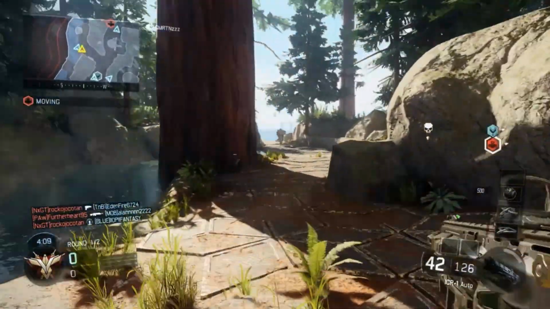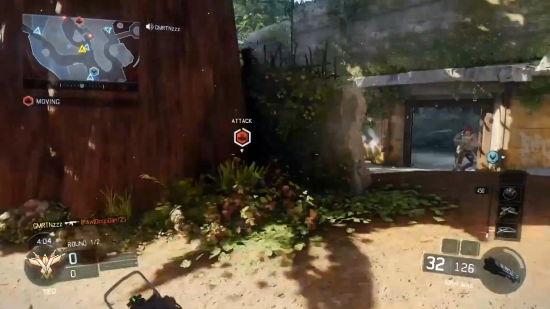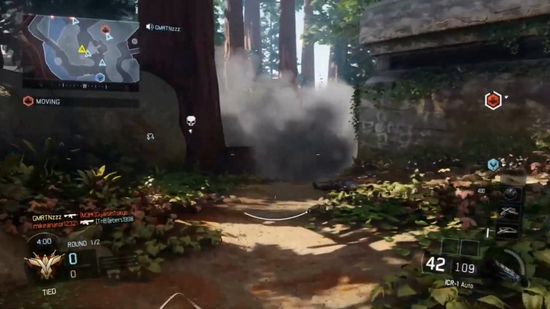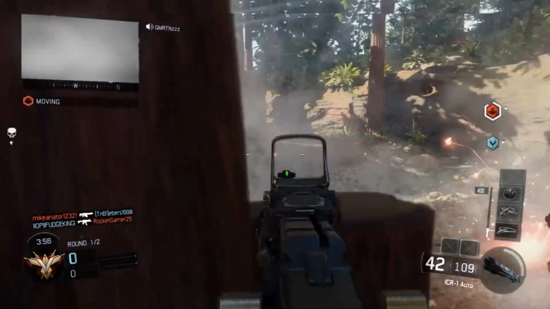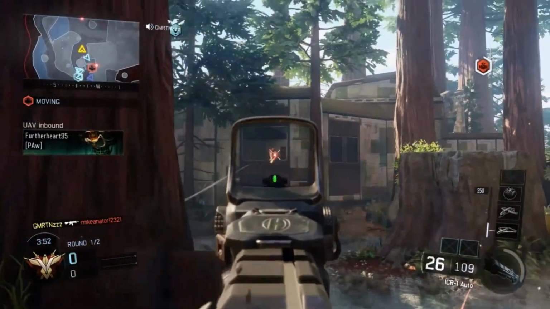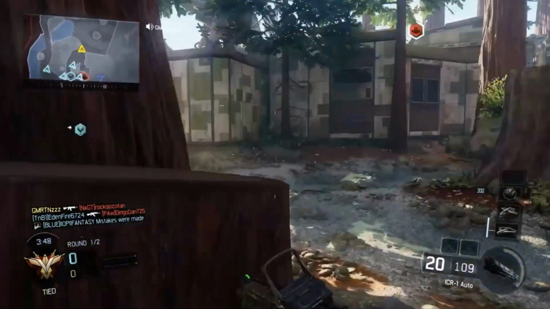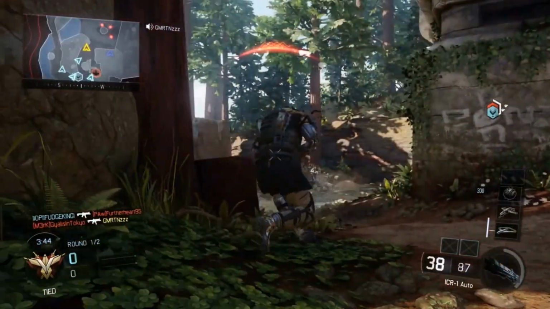Move, move. All right, give me that revenge, baby. What? Not a... Oh, fuck. I can't see. Nope. Too close to me, bro. Oh, my God. Did he have a sniper? I don't know how to use that, bro. No, I got double team.